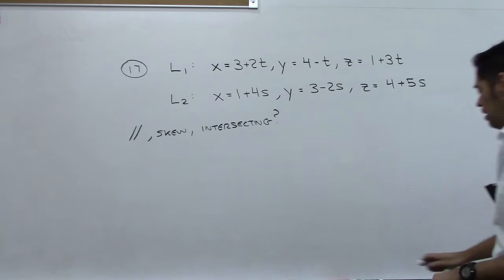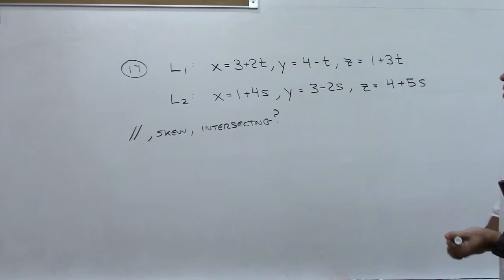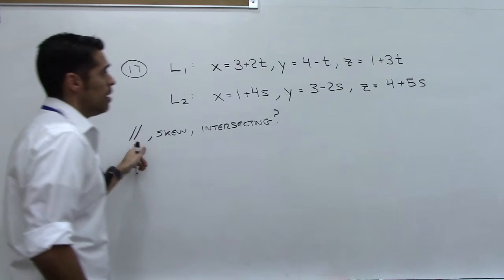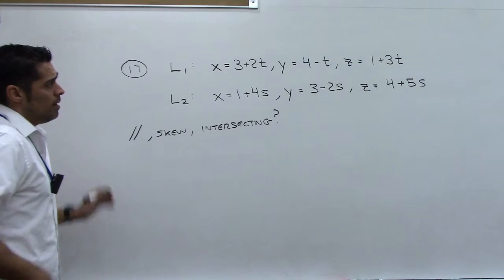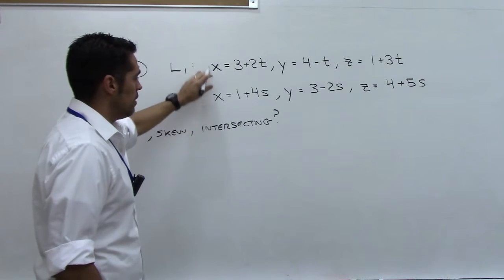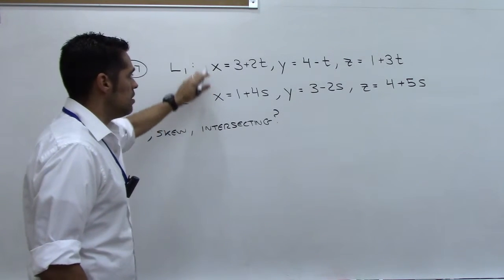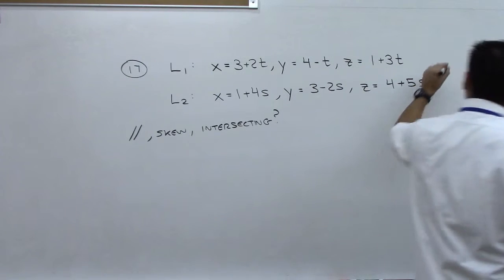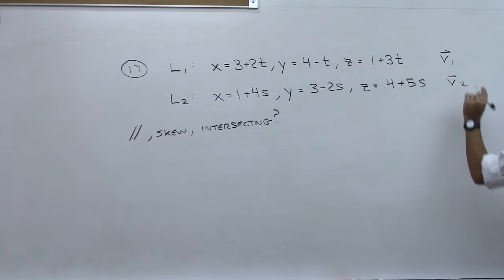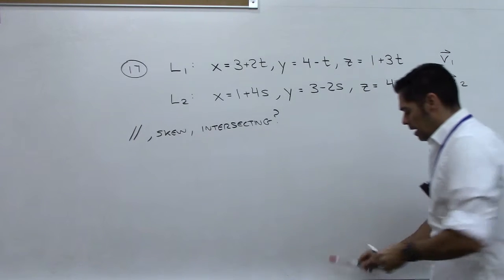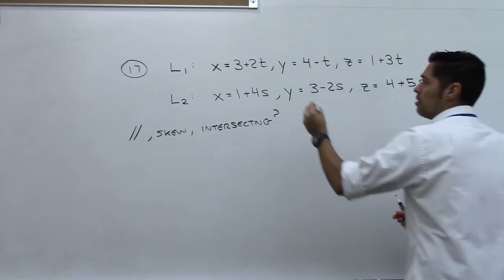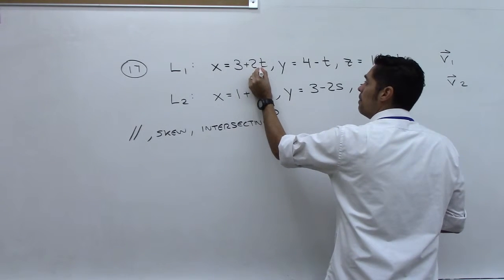All right, so what should we check first? Why don't we check for the parallel? To be parallel means that these two lines have to point in the same direction. So why don't I try and find the direction vectors for each of these lines? Remember that for each of these lines, you can find the direction vector, I'll call it v1, and for this one I can find v2, so which way they're pointing. And from what we've done in the past, we know that the direction vector comes from the coefficients of the variable in the parametric equation.